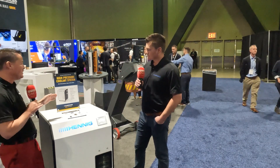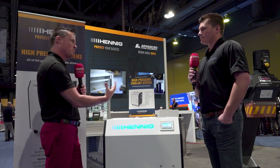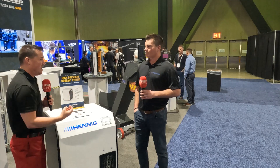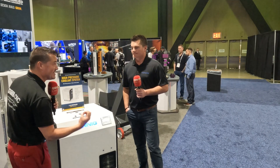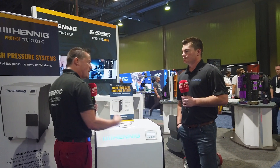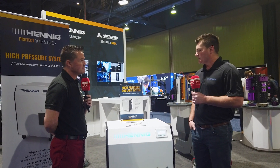Various pressure options — I see 250 to 1,000. To my understanding, when I get various pressures, that's an upgrade to my system. How does it work? Correct, yeah. So this is our Veriflow — 1,000 PSI, but it's variable flow, which means you can set the pressure electronically: 250, 500, 750, or 1,000 PSI. You can set that from the unit itself, or from your program using spare M codes. Based on how much pressure we need, 1,000 can sometimes be overkill, but occasionally we need it as well — I did work in the micromachining world. So the ease of being able to switch that pressure, as well as the adaptive flow control, is what we're highlighting here.